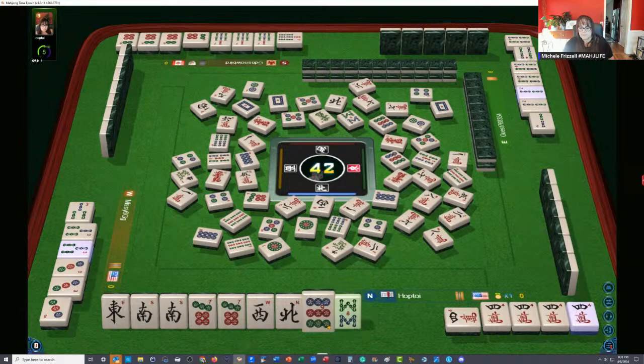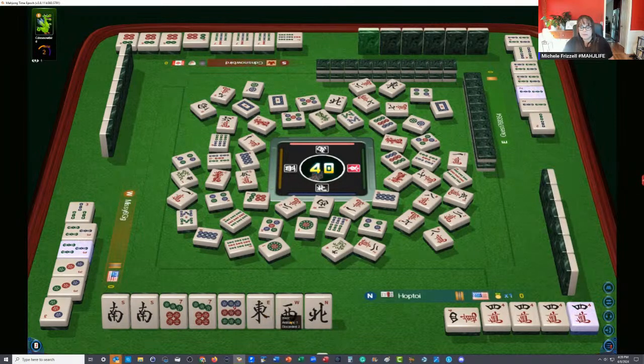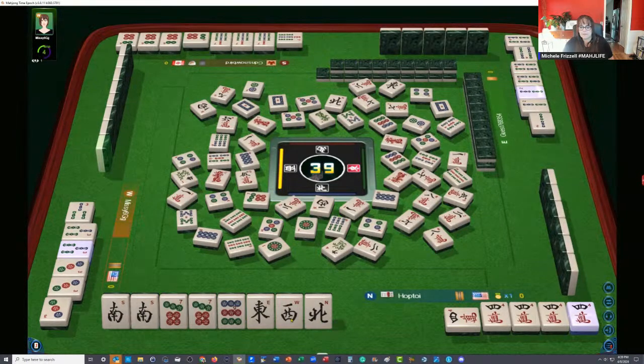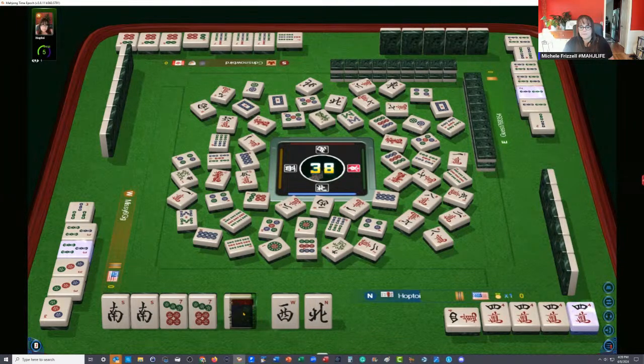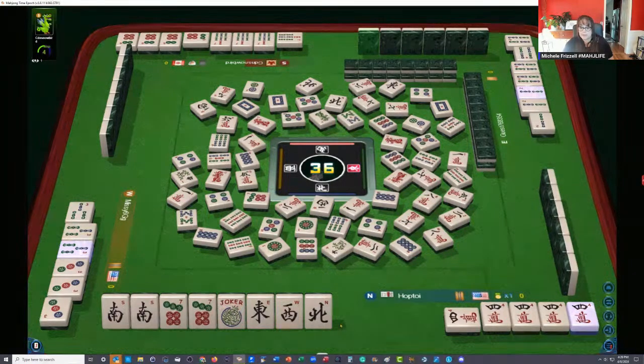9 bamboos. 4 dots. Okay, let's see. 9 bam, 2 are out. 8 bam, 1 is out. 8 bamboos. We want to start holding safe discards, so we're going to make the switch. East wind. Okay, so now that can go. Seems nobody wants winds. 5 bamboos. These probably would all be safe then. North wind. There's a joker. 9 dots. All right, so at least we can Kong the south. 8 dots. We're going to need a joker for the 7, point blank. 3 characters.